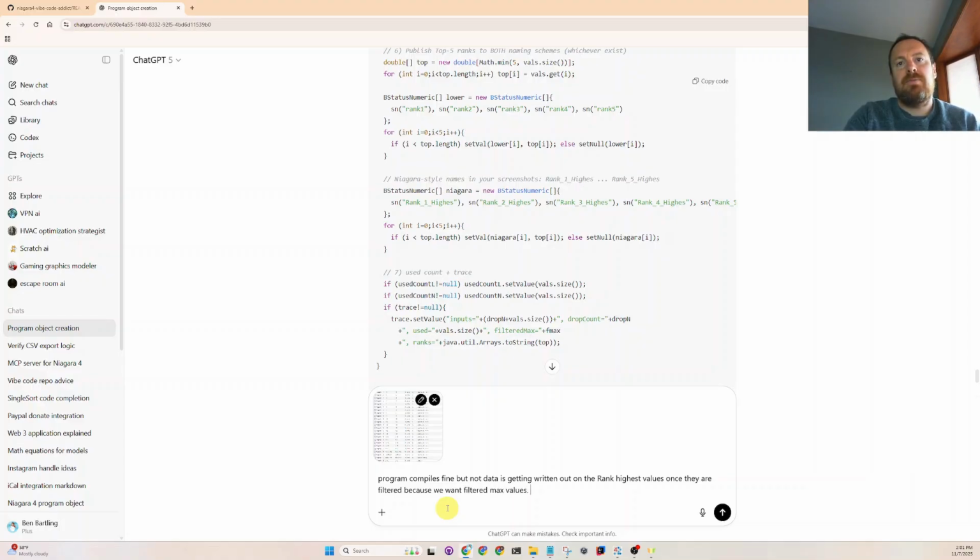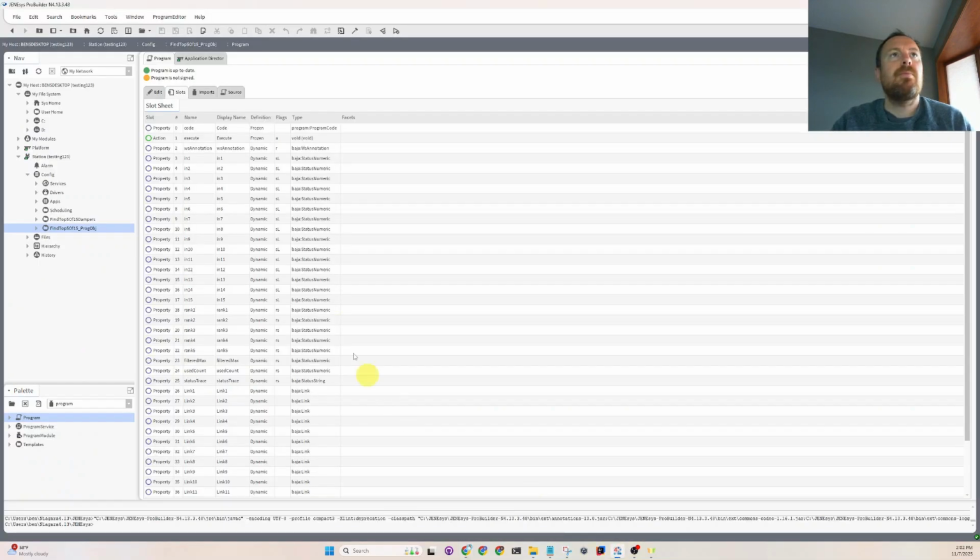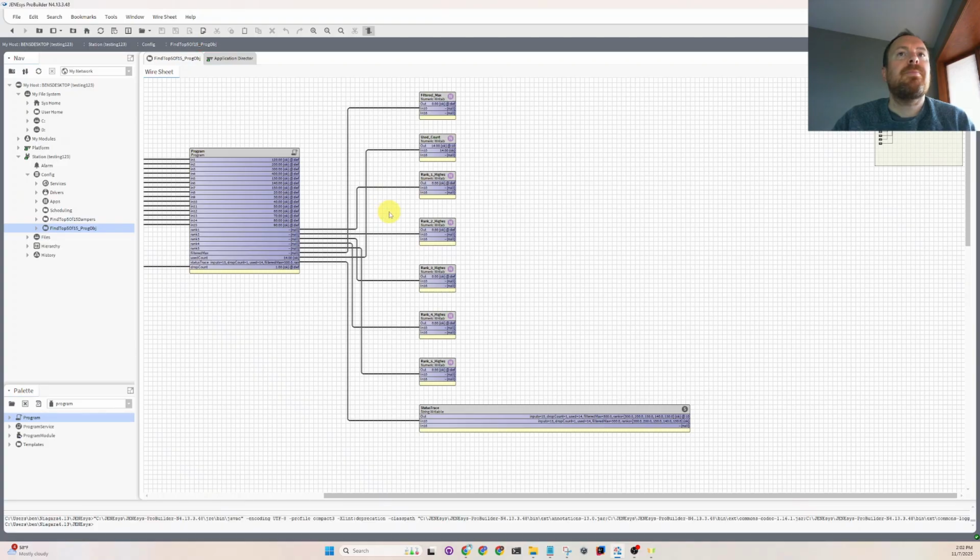Max values. So, okay. Nothing. We should be getting data populated out here.